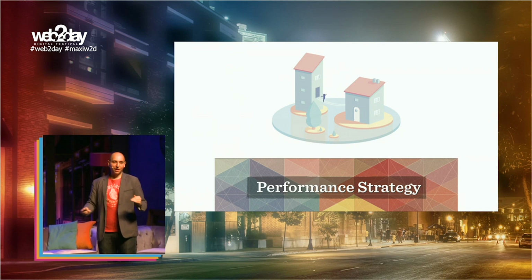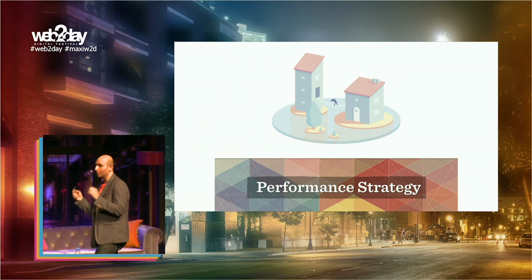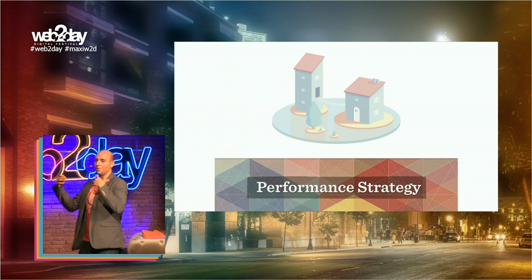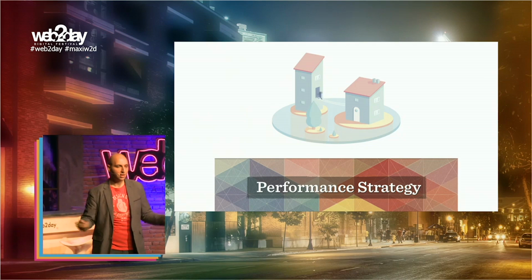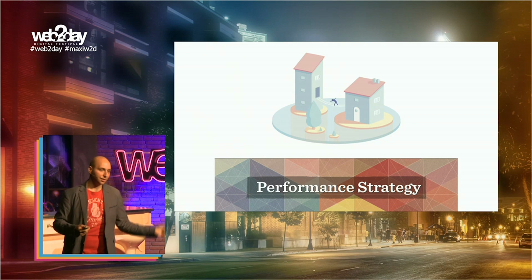Not always, but it is better and takes not so much time as Photoshop mockups do. But the most important thing we have to talk about today is performance. Because responsive design has this bad reputation of being almost always fat by default, taking too much time to load, all assets being downloaded by all devices. There is no granular control about what's being loaded and what's being delivered.